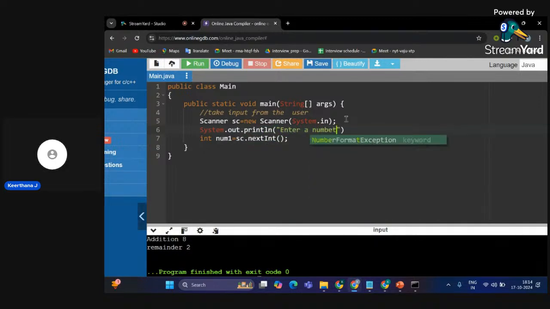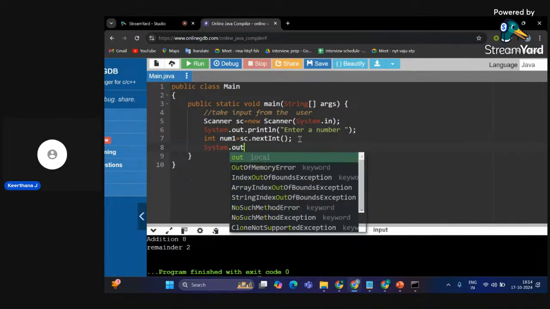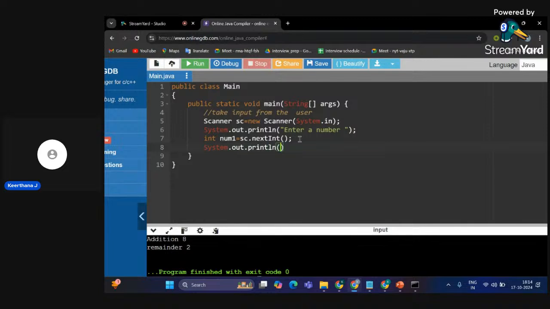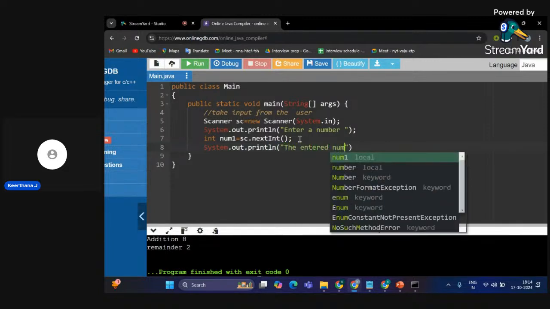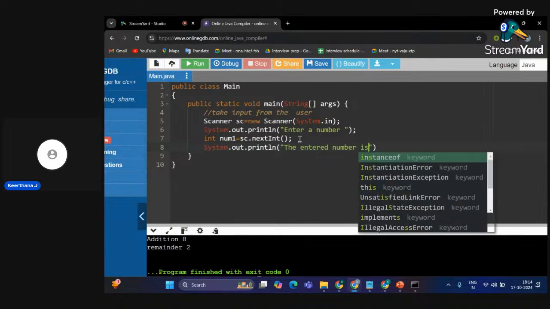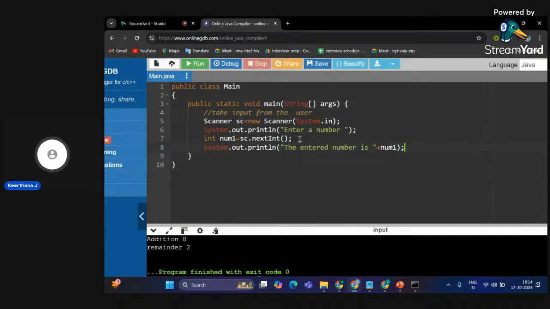Enter a number. Okay, and now I'm going to print the number. Number is num1, because this is the thing which I have received from the user, right?